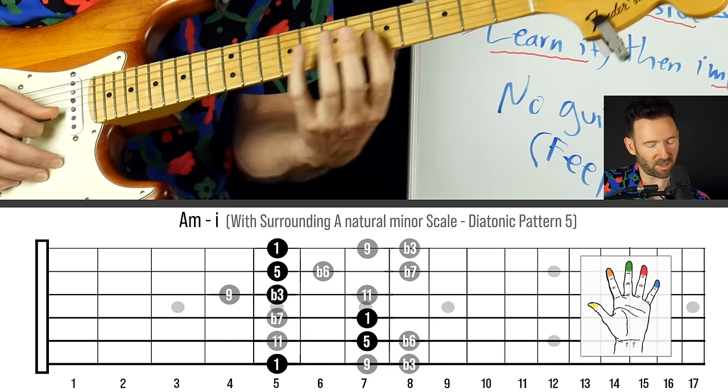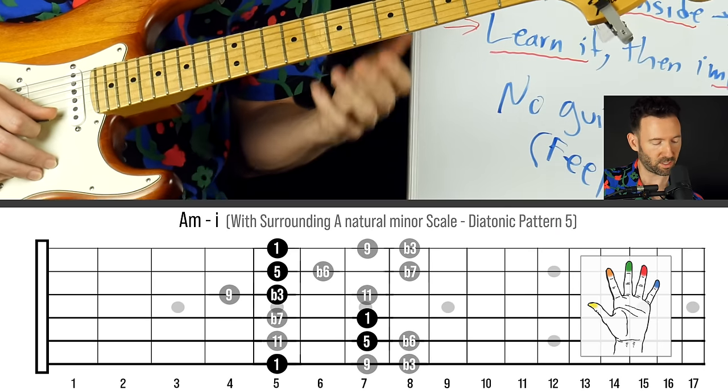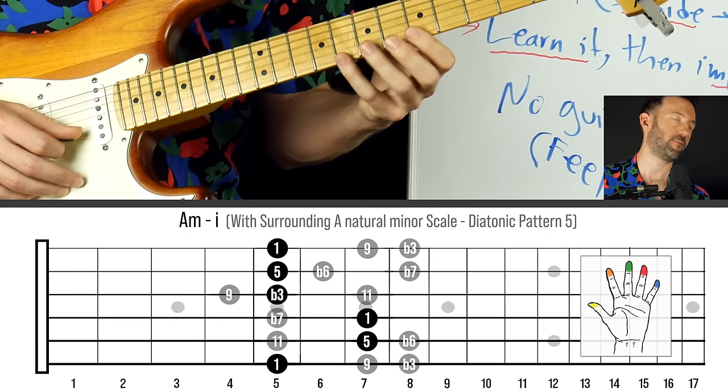Might be cool to just look at it on the top two strings. Ready? So top two strings. One, two, three, four, five, six.